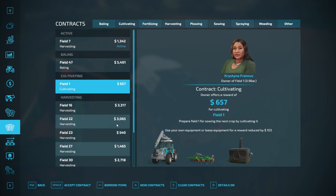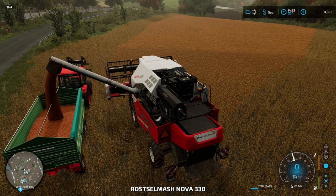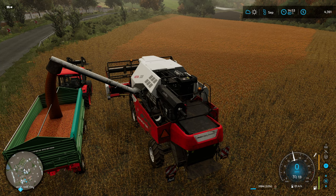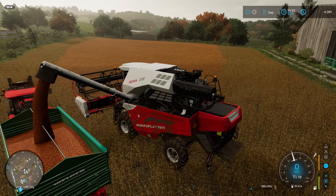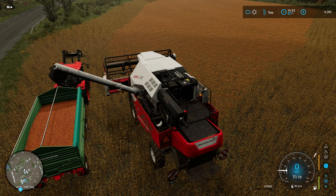All right, and just check. So we're 42% complete already. I hope that tells me that maybe just one more hopper full. I don't know. I don't know. It's going to be close.